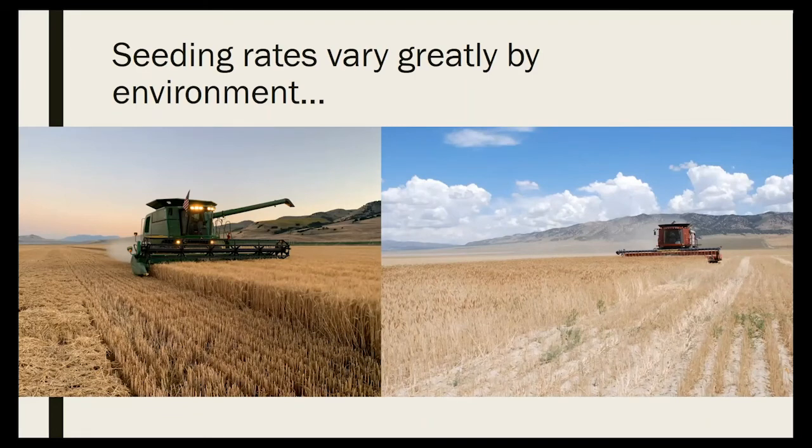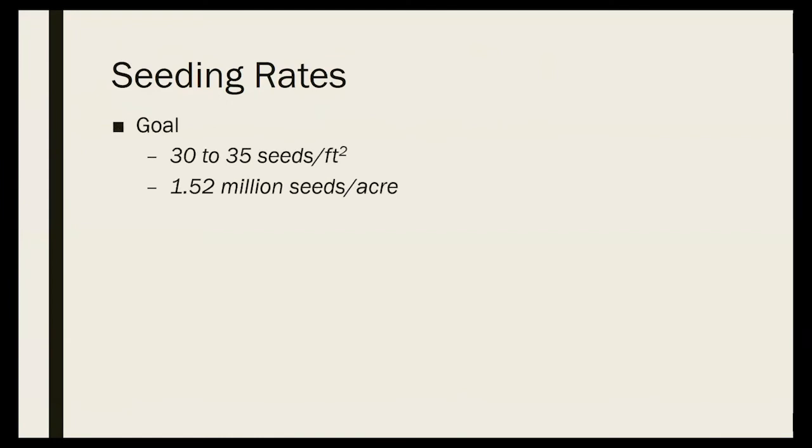But they can grow wheat in that low precip area, all the way to these high yield, high irrigated type environments where it's kind of a totally different ball game. So again, we're gonna talk in generalities here. Mostly, I'm going to talk about optimum yields that are for irrigated conditions, knowing that in dryland situations we do have to back off those a little bit.